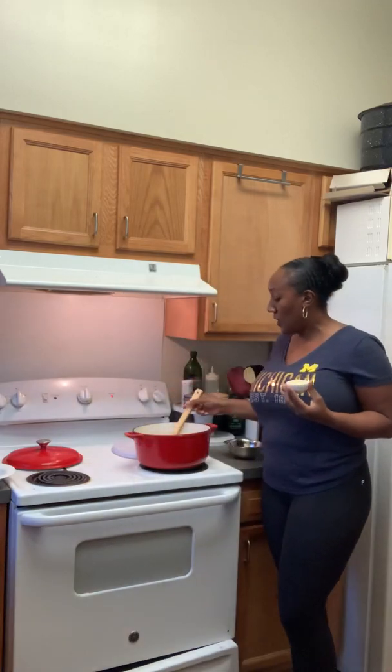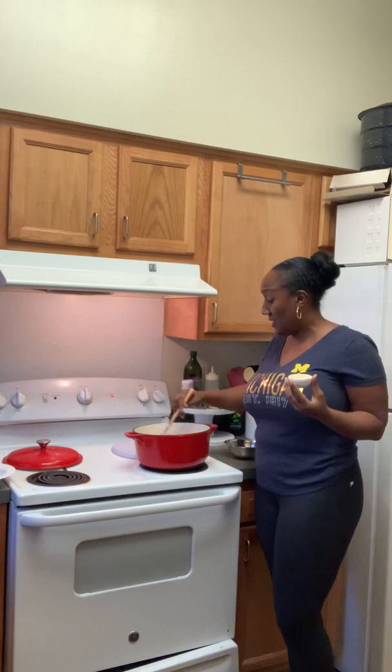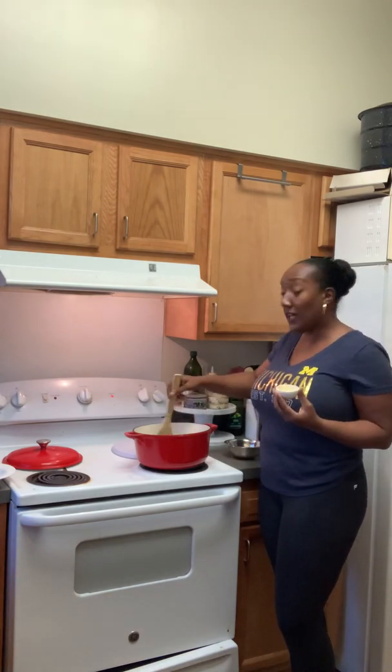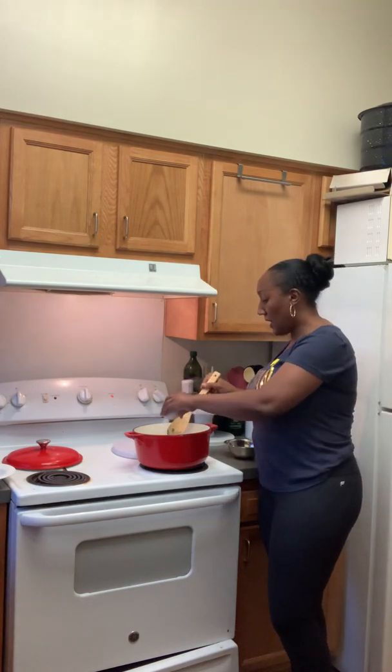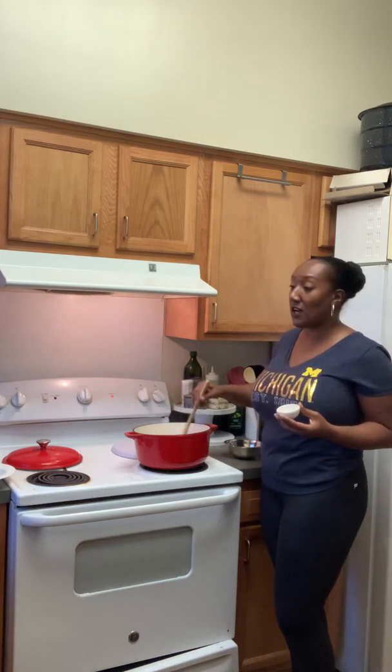Cast iron pot with special coatings that you can just really cook anything in, especially this time of year in the fall. So now that my onions and my jalapenos are a bit soft, I'm going to go ahead and throw in my minced garlic. I got about 2 or 3 cloves of minced garlic.